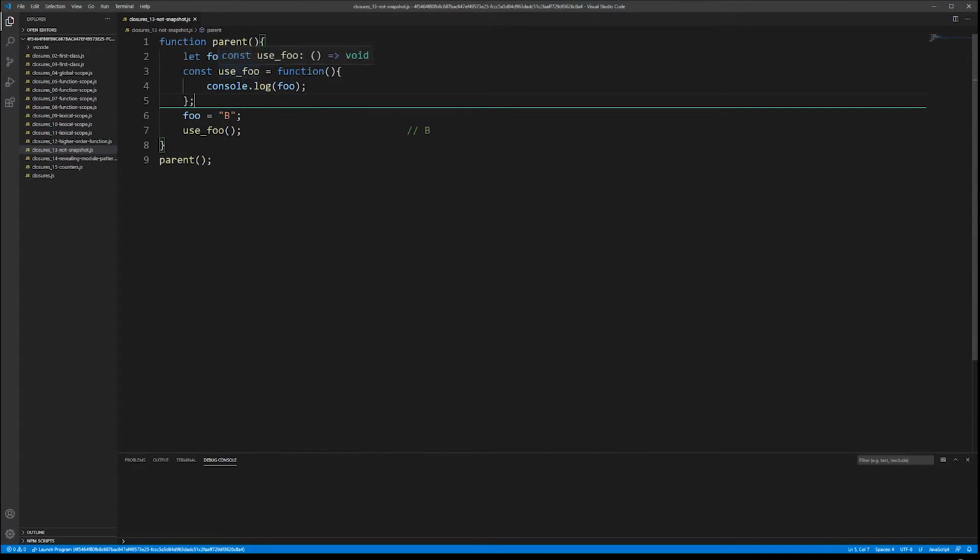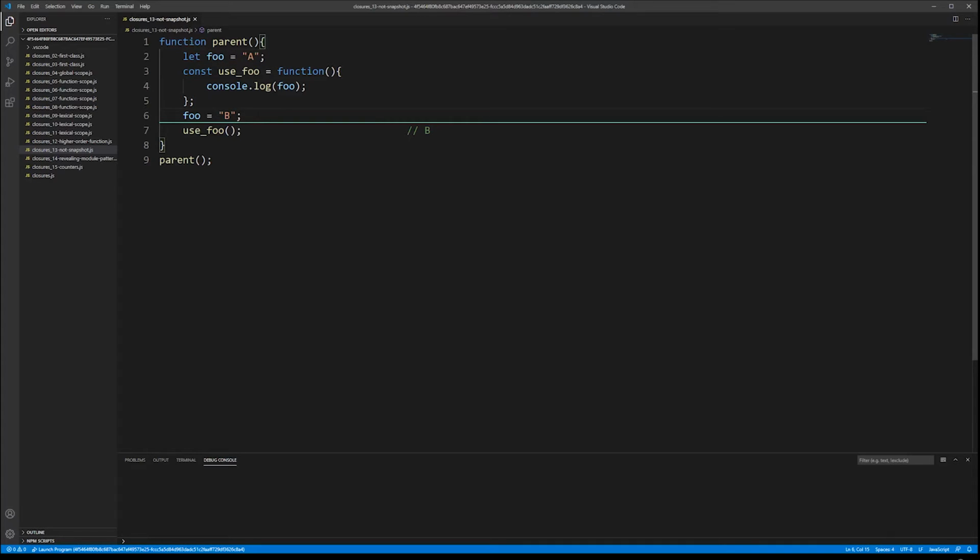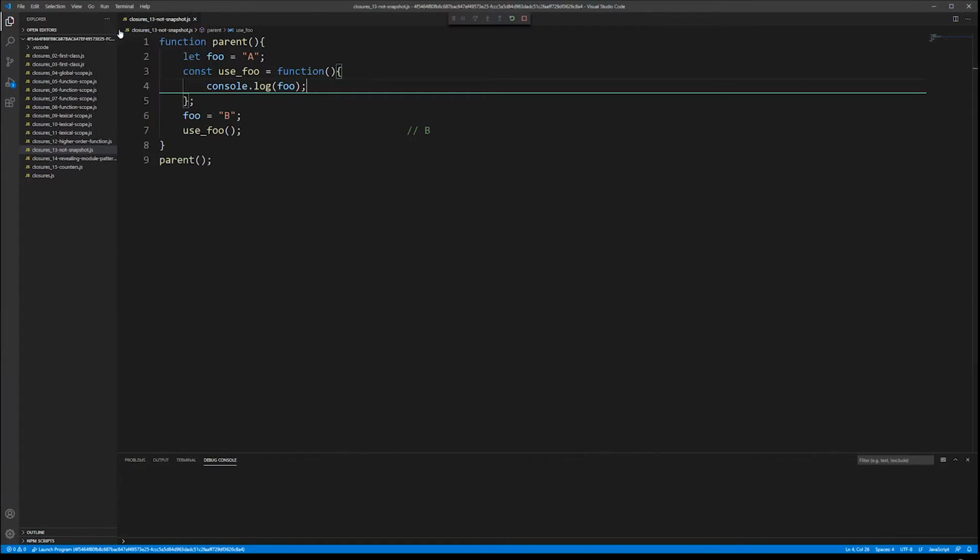Because this is a function expression, this is executed after foo is defined and initialized to a, but before foo is changed to be b. But when we use foo, you can see that it's going to output b, which means that this is not a snapshot of the contents of foo. When we call the function use foo, the closure will use the updated value. Okay, and so this prints out b.